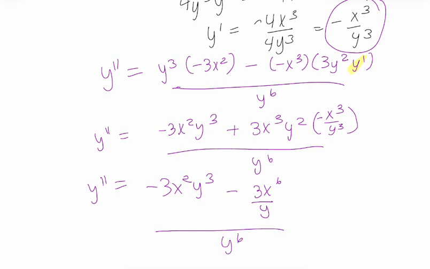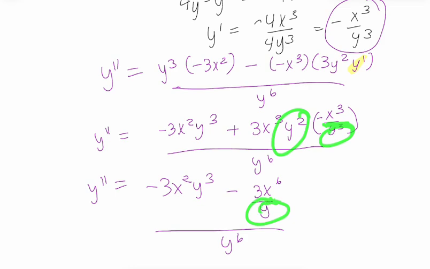Okay, so watch what I did. This term, it's good. This term I made into this. Why? Well, a positive times a negative is a negative. 3 is our only numerical constant, coefficient, whatever you want to call it. X cubed times x cubed is x to the 6th. I have a y squared divided by a y cubed, so it leaves me a y in the bottom. Or you could make that y to the negative 1. That's okay too.